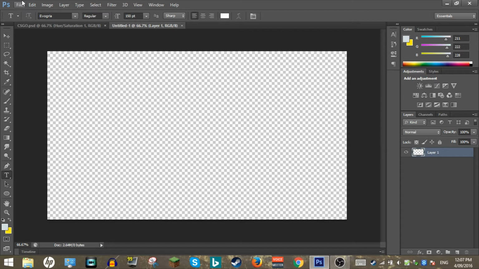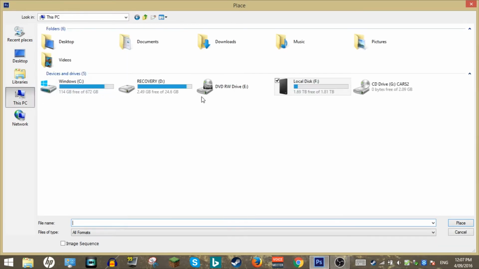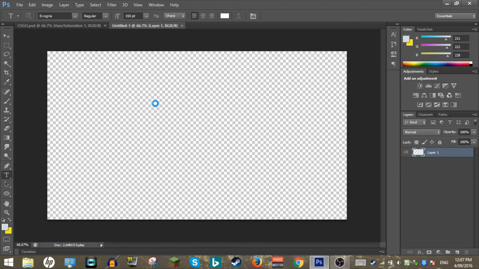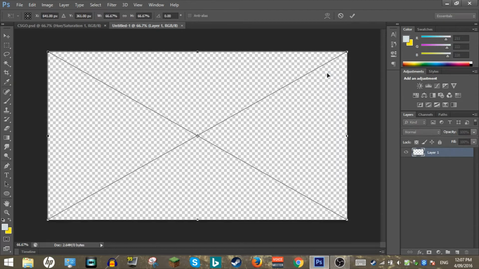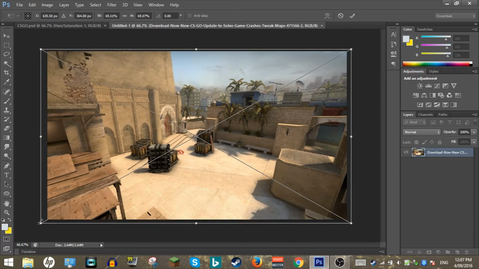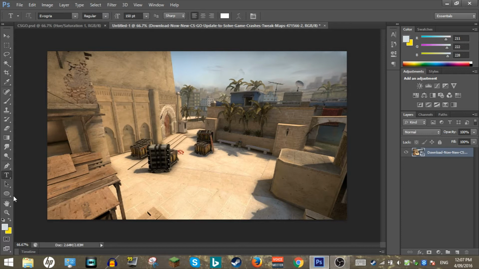So once you've got your pictures, we'll go to File, Place, and we'll go straight to our pictures. It depends where you save them. For this tutorial, I'm saving my pictures. So I found this cool background. Let's go import it. Alright, let's go. And we'll just hold shift and drag, just so it doesn't go out of scale, doesn't go all weird, all that. Alright, so next, we'll import some text.